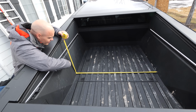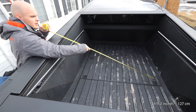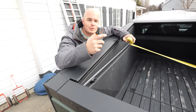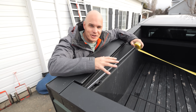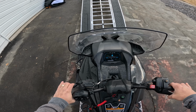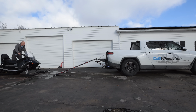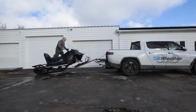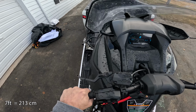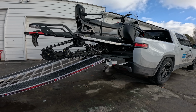It's narrow at the bottom widthwise with 4'2", and then at the top of the bed, about 4'10". So it's weirdly shaped on every angle. But that might be good when it comes to snowmobiling. For example, the Rivian is much better suited to holding rectangular objects, with the bed sides at 90 degree angles and a bed length with the tailgate down at exactly 7 feet, which turns out isn't quite enough for a sled as big as the Taiga Nomad.